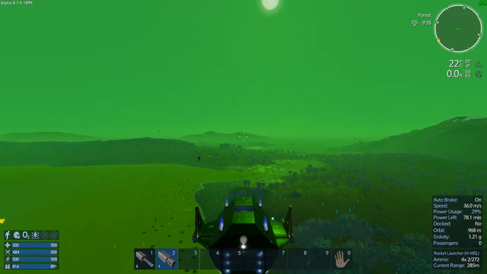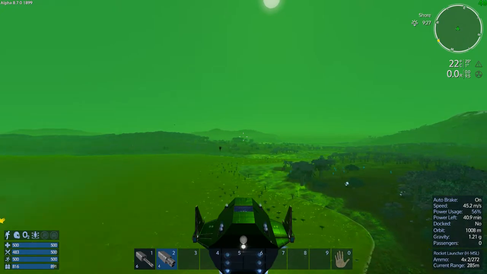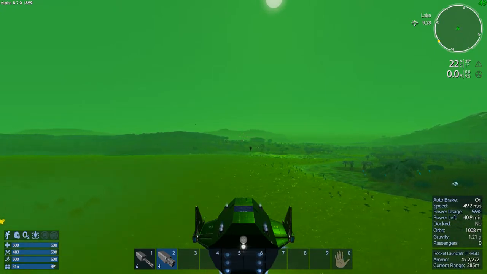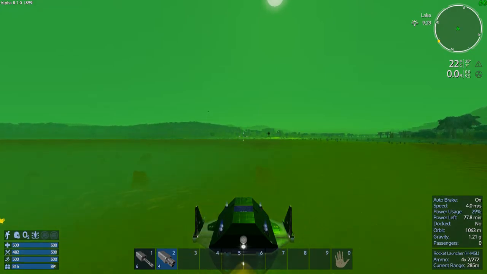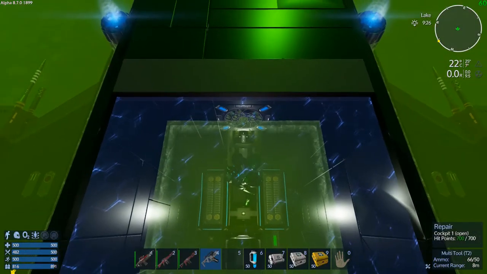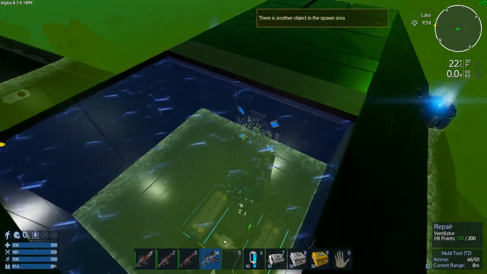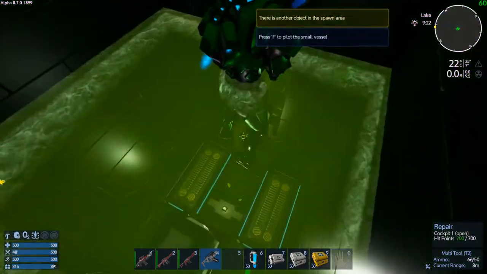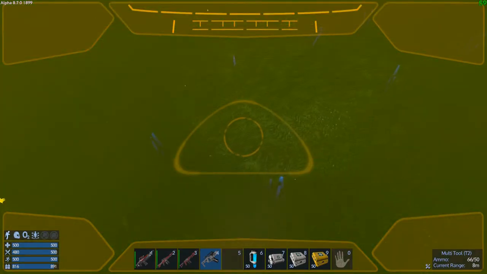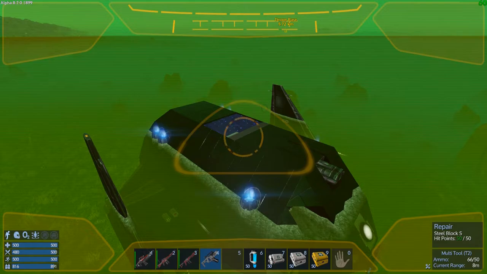Okay, let's just go down for a second here. Just park in the water. Only those little octopi dudes are in the water, and I don't think they're in deep water, so. Oh, come on. Really? There. Lots of taxing. That's good to know.